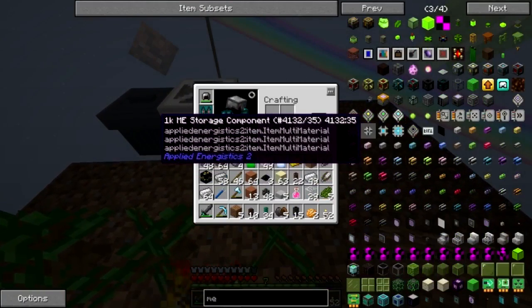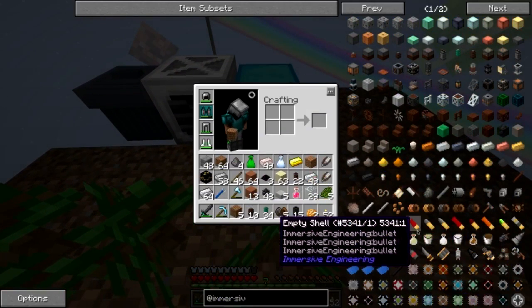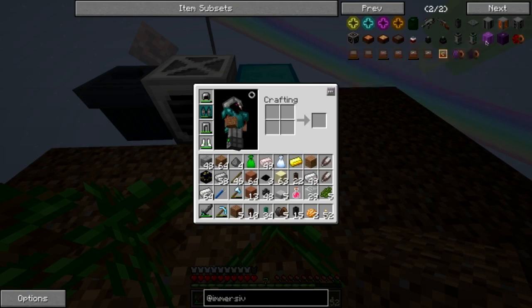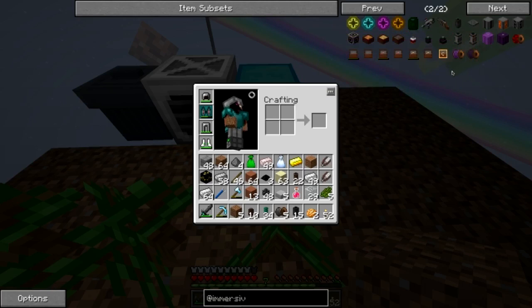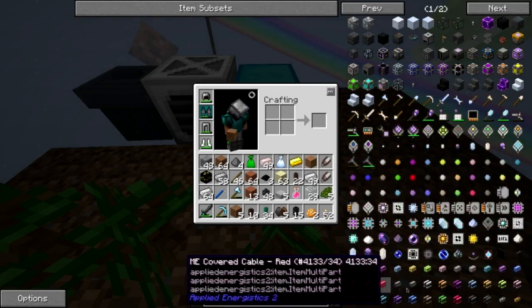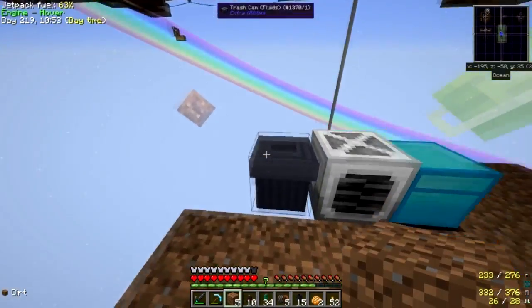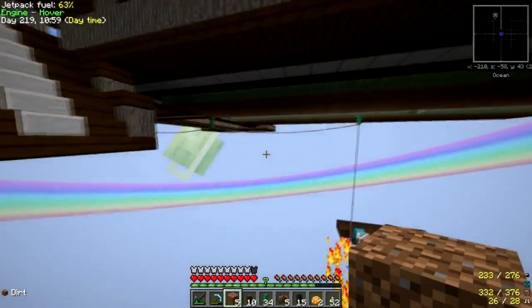There are some coils. Immersive Integration is it, I think. Yeah, these ones. Fluix wire coil. I think these go straight to the ME system, so it's like the same as the flux cables with these ones here. They will transfer items and liquids and whatever else. Yeah, so that's pretty cool.